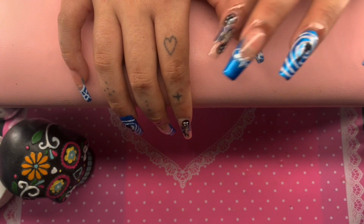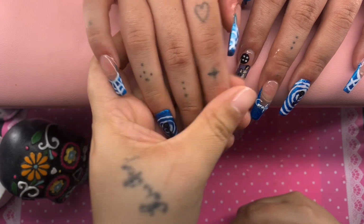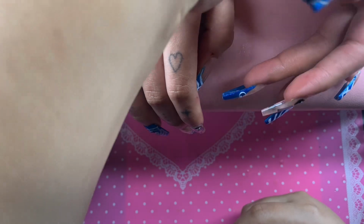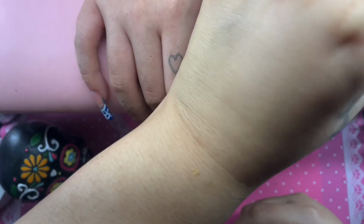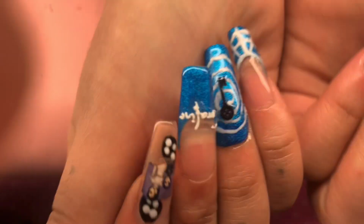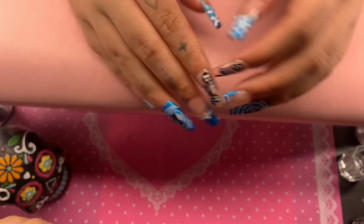I hope you enjoy the colors and the stickers and everything else. Like I said, she was so much in love with this. This is one of her favorite movies from Tim Burton. Hopefully we'll be doing some more. She wants some Corpse Bride nails and some Nightmare Before Christmas nails, and I always do those for her every year.